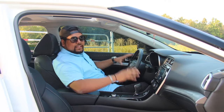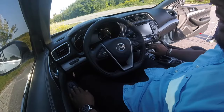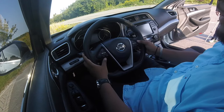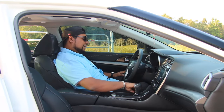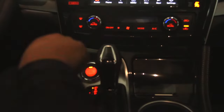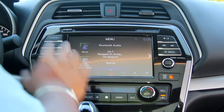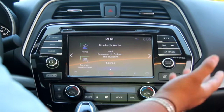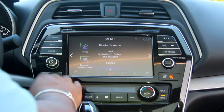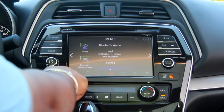The great thing about the Maxima's placement of everything is that everything feels natural. Where your hands fall, they feel natural. Where your fingers will fall, it feels natural. Even to the point where your push button start is right next to the gear lever — it's telling you, once you press on, you're going to go. The Nissan Kinect system is very good. This does come with Apple CarPlay and Android Auto, but what I want to talk about is what you get if you do not connect your phone in that manner. You get a very responsive, very intuitive system.